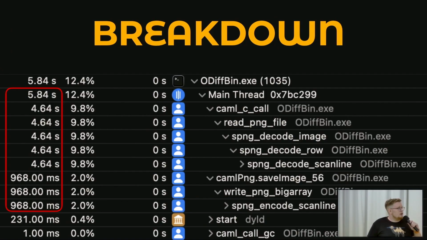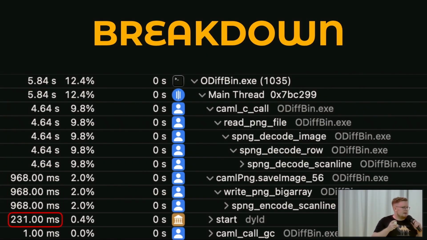And I made a giant mistake originally in that I was not looking into these giant numbers. I will talk about this in a little more detail, but I was basically optimizing this start function, which is an entry point to your OCaml program. And you can see that out of 584 seconds, the OCaml code works only 230 milliseconds, which is kind of impressive. And it takes so little time because it is optimized.